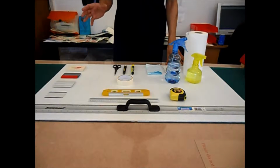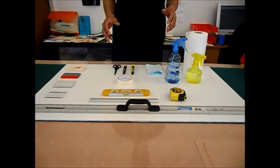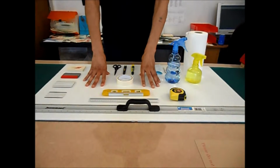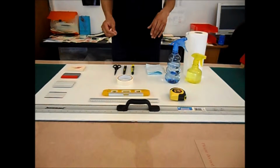Okay, hi. This video basically is a quick two-part video. It's all about the tools and equipment that are required. One, to clean the surface that you're going to apply the sticker or the decal to, and two, to actually apply the sticker or the decal.